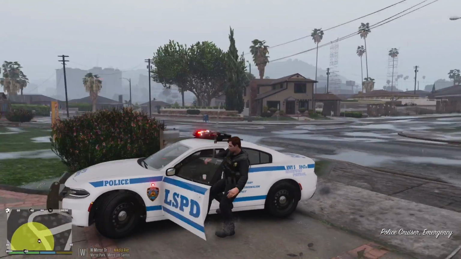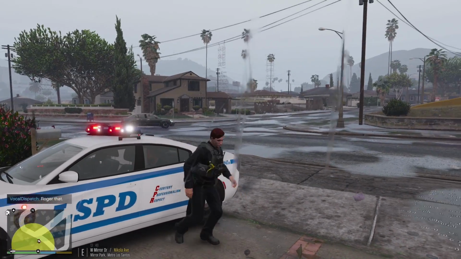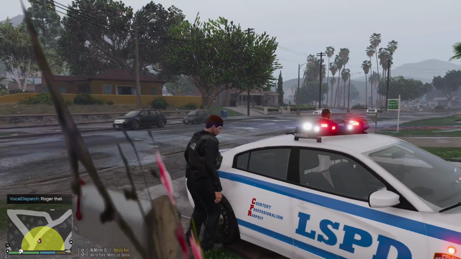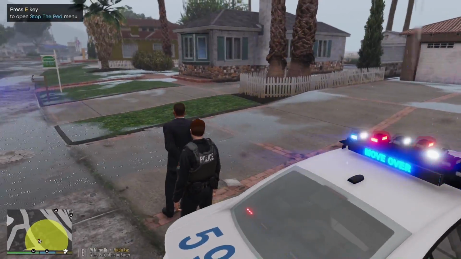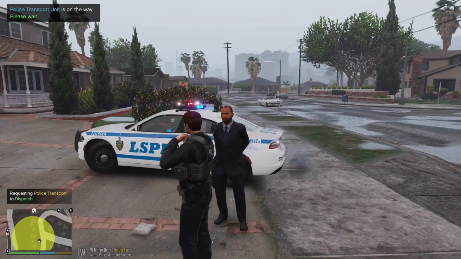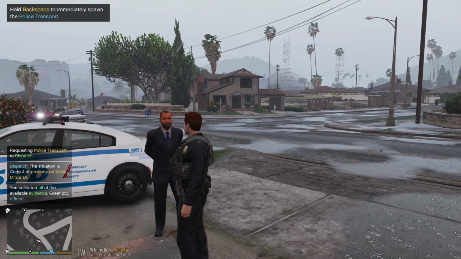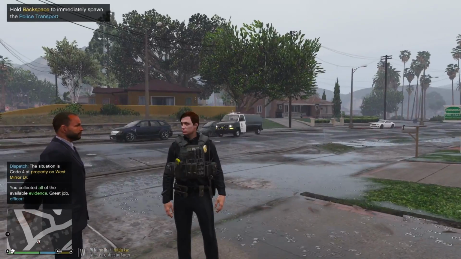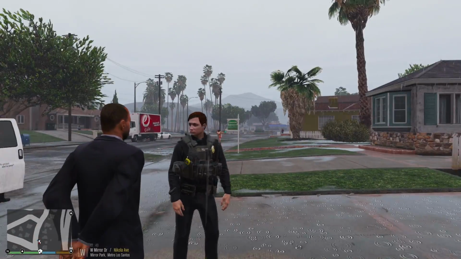All right, and we'll get police transport out here. Requesting police transport. 10-4. That's one way to close the door. Assistance needed in Mirror Park. All right, we were able to collect all the evidence, so that's good to hear. And he's going to be transported to jail for the time being. Figure out what exactly happened.